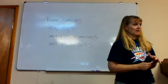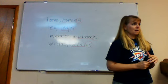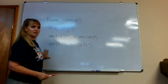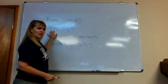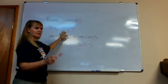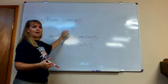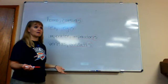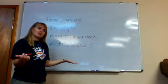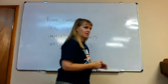Is there a real reason to learn the nominative? It looks to me like the genitive is the crucial one. Why do we learn the nominative? Well, you're going to see it all the time as the subject of the sentence. So you would have to know the nominative because you're going to see it lots of times. For instance, say you only learned legis, legi, legem, lege. You didn't learn lex. When you encountered lex, you might not know what word that was. Does that make sense? Like in a sentence. So you have to know all your forms in order to be able to translate completely.